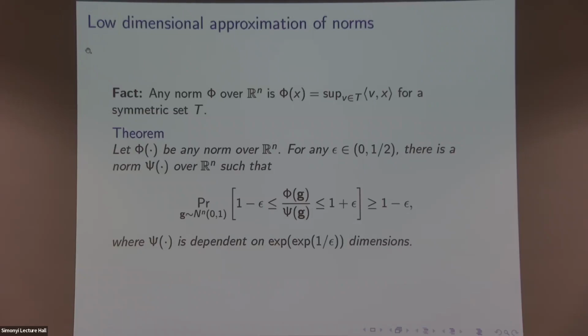Yeah, but usually norms are defined by, you said maybe countable. Normally norms are defined by some convex set. But any symmetric convex set can be used to define a norm, right? Any symmetric convex set can be used to define a norm. In the limit, you can always get it to arbitrary accuracy using a countable set.